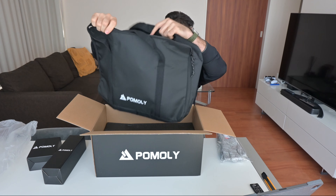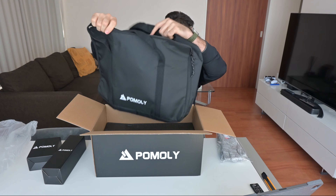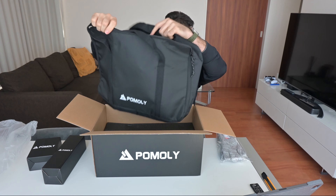And this is the top. These are two panels like this. And this is the front of the stove — that I hope is already assembled. Oh yeah, looks like it. So you do like this. This is the side. This is just here for transportation, I think. That's it.